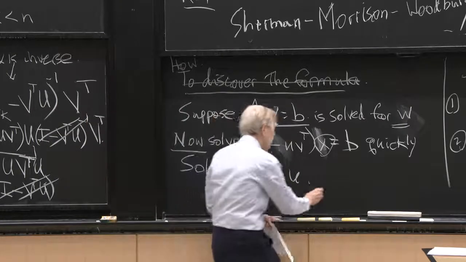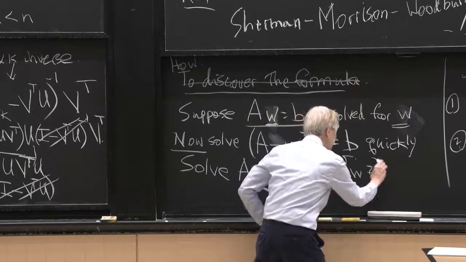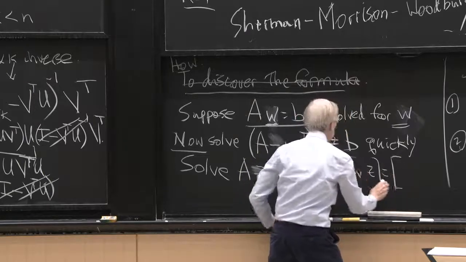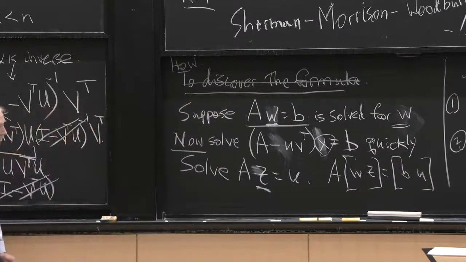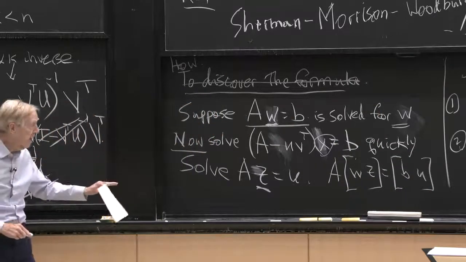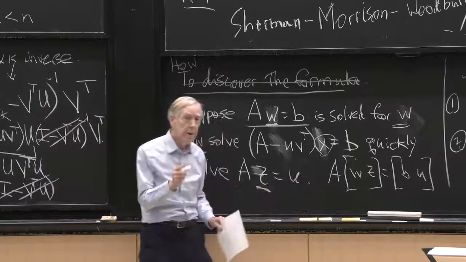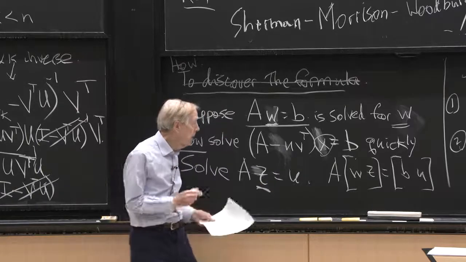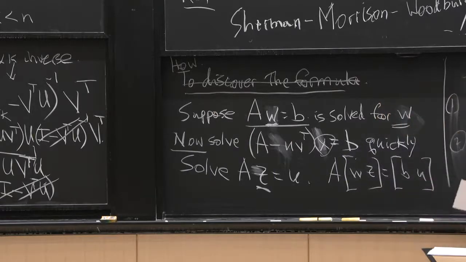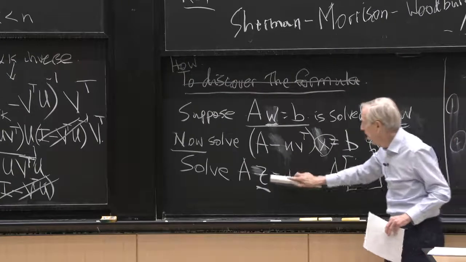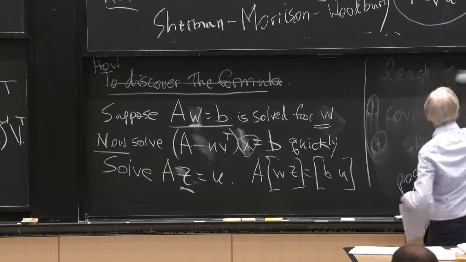Really the fast way to do it is A times W, Z, the two solutions, come from the B and the U. I've just put the two problems together to emphasize that the matrix A is the same. This is where most of the work goes, but it only goes there once. That's the point. Okay, then finally the notes are supposed to tell me how to combine the two answers, W and Z, to get the answer X. So let me write that down.